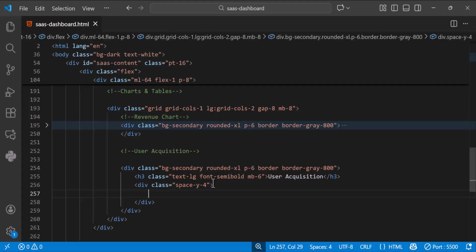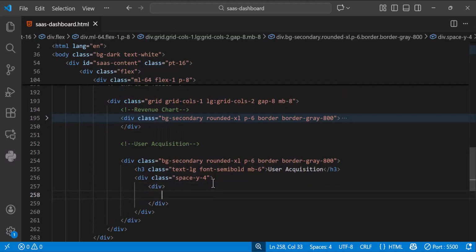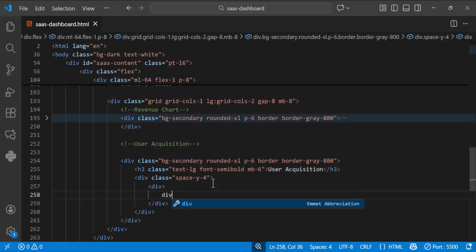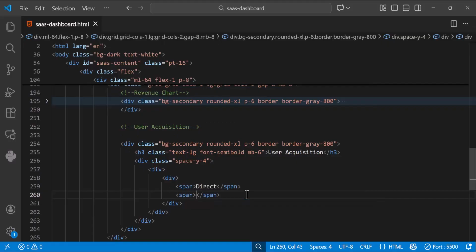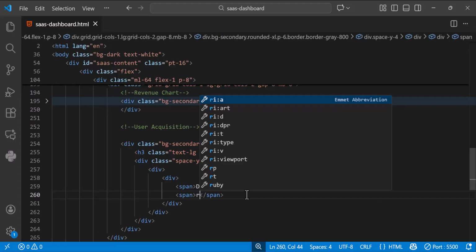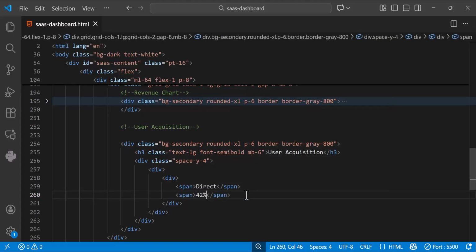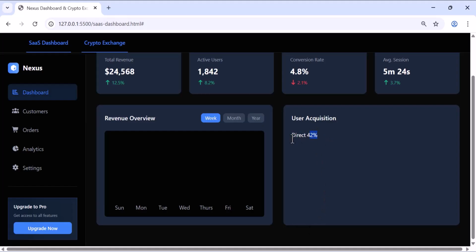So you can say div, then open it, and then you can say div again. And inside that div, we can have a span that says direct. And we can have another span that says 42%. So let's look at what we have. This is what we have right now, direct and 42%.